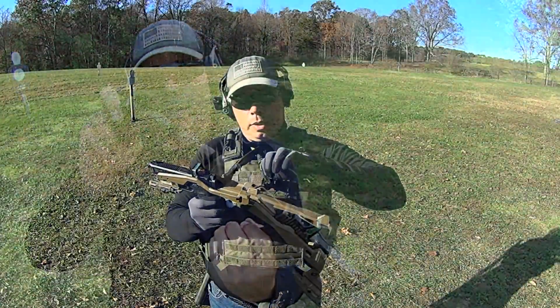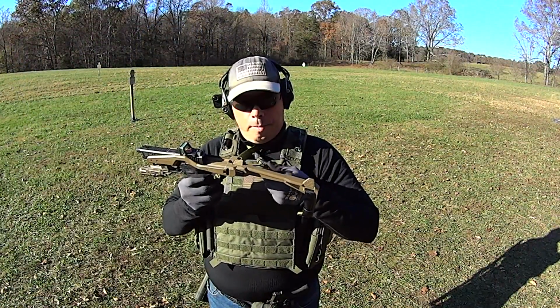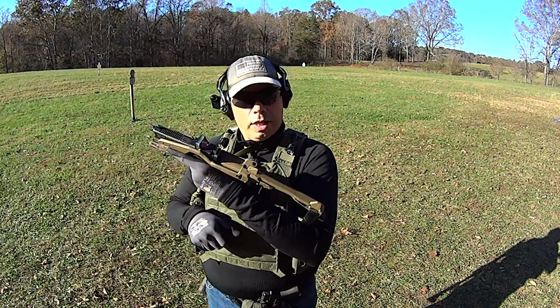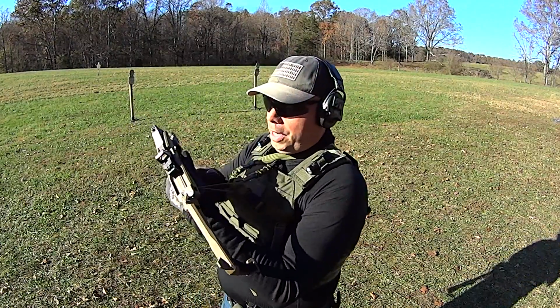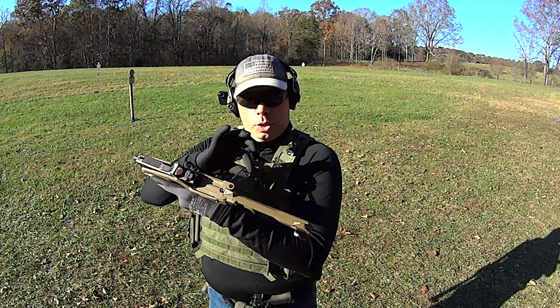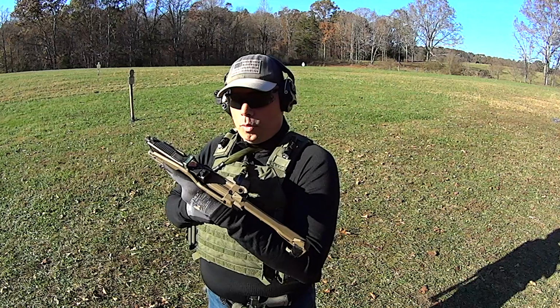What I found was the webbing, with my setup, ended up right here, and it ended up chafing the shooting hand really bad. What I found with this setup is the paracord stays out of the way and doesn't tear your hand up like all this junk making contact with you would.